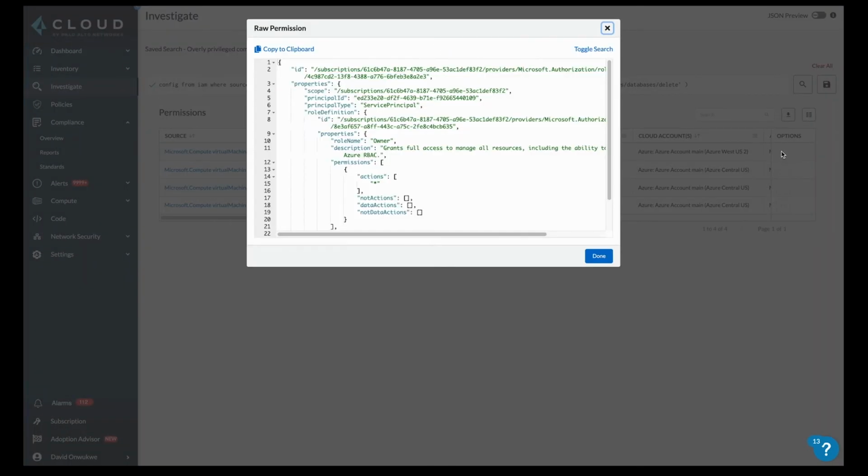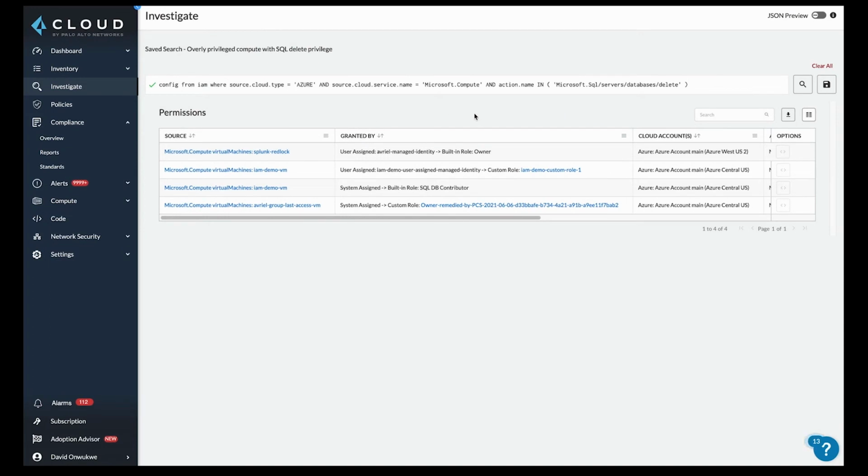So if I click on options here, I get a list of the ID, the properties, and then under the permissions listed, it's like the full action. So it gives a full description, full access to manage all resources. Another red flag, want to make sure that if this is a virtual machine that does interact with that SQL database, it only really has the permission to maybe list things that it needs from the database or find certain properties or even another Azure resource. So another example of being able to right size this.